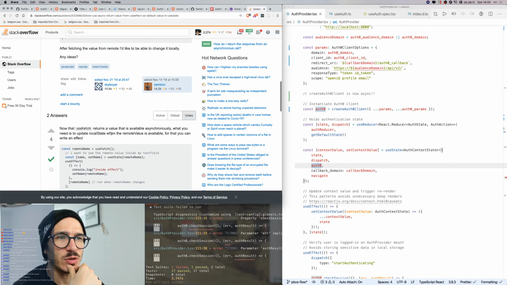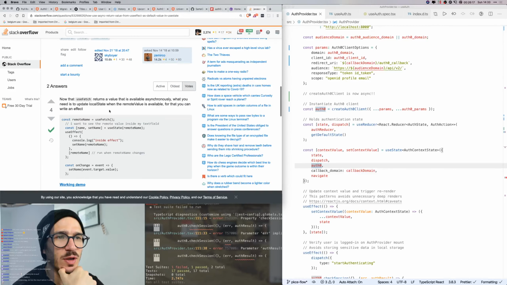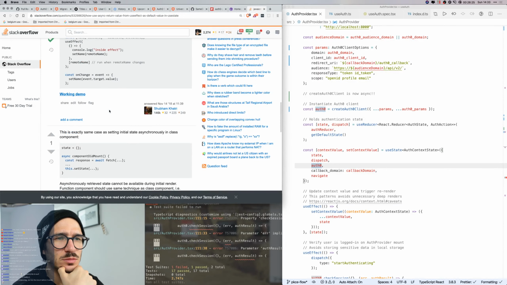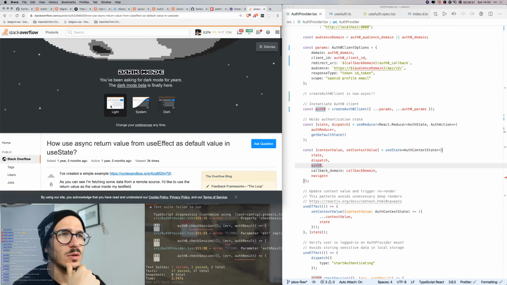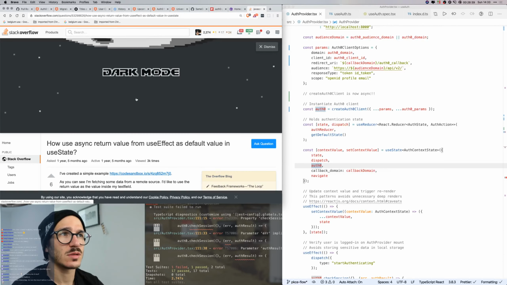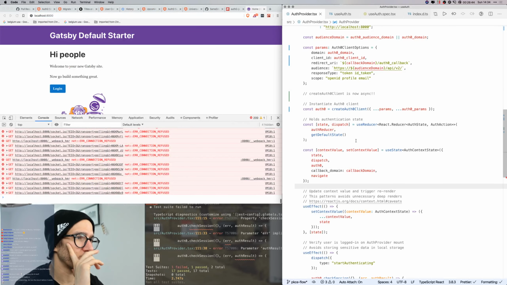Now that useFetch returns a value that is available asynchronously, what you need is to update local state when the remote value is available. What? What is useFetch? That seems new. Has anyone heard of useFetch before? Oh, usehttp.com, a React hook. Great. So it's not a default hook that exists.